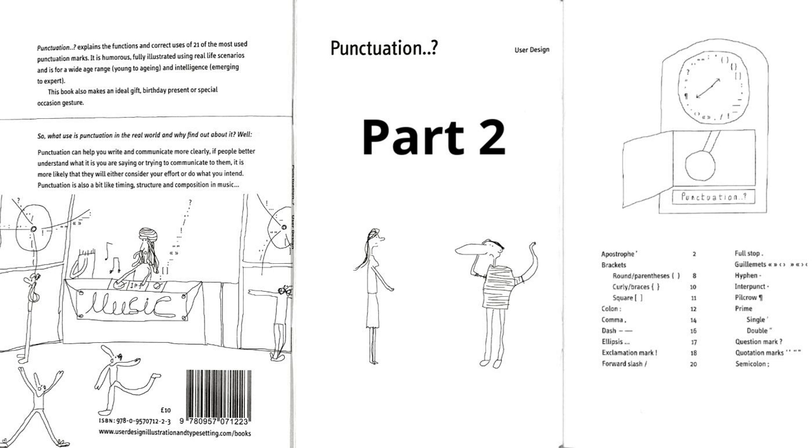Just before recording this, though, I realised that there were some punctuation symbols which I didn't mention in the last episode. I went through a list of punctuation symbols, but there are some things I didn't mention, and I just want to say them now because you might not know the names we use in English for these symbols. These are ones we see on our computer keyboards, and we use them quite a lot for various things like email addresses and stuff like that.